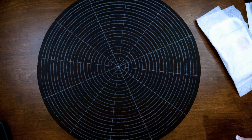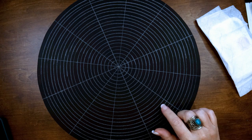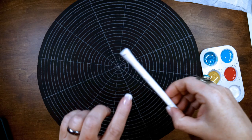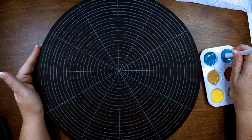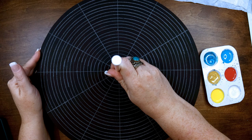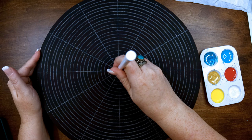So let's get started and paint it. We're going to use our desert turquoise first, and our number 22 dotting tool. And we are going to be dotting the center with this one. Okay, so just lightly dot the center with your large dotting tool. Because it's such a large dotting tool, you're going to want to make sure that you pulsate the dot a bit and add paint a couple times to it.